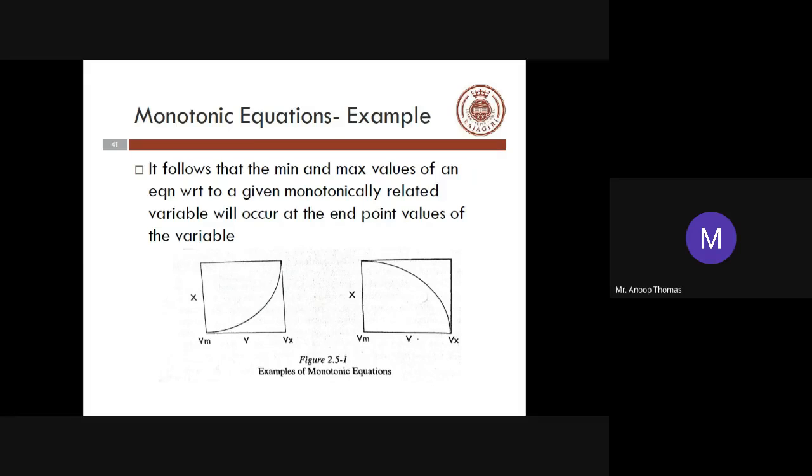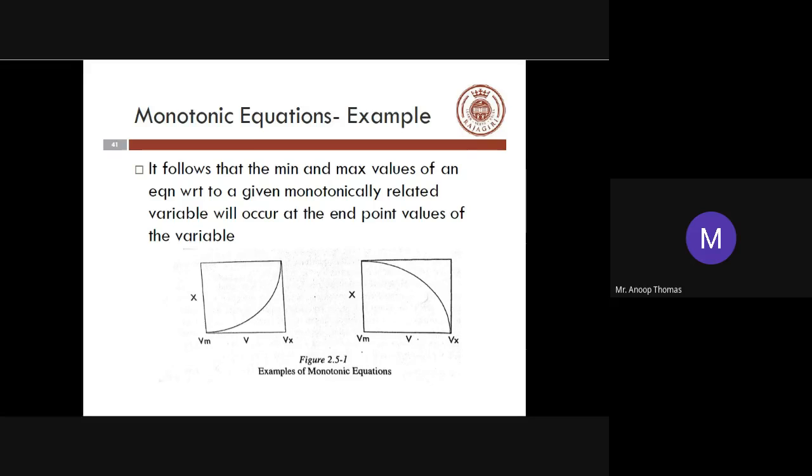your solutions to your equations. So minimum, maximum. This is an example of a monotonic equation. So there are no peaks. This is your v variable. This is x, what you are trying to identify. We get the minimum value of x from the minimum value of v. It follows that the minimum and maximum values of the equation occur at the end values of the variable. Your minimum and maximum. So here, for example, if you consider the usual x and y axes, v is the variable, varied from vm to vx, vm meaning the minimum value of the variable, vx meaning the maximum value.